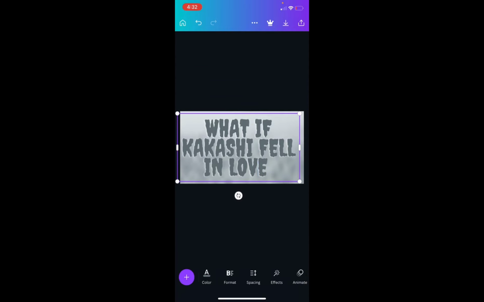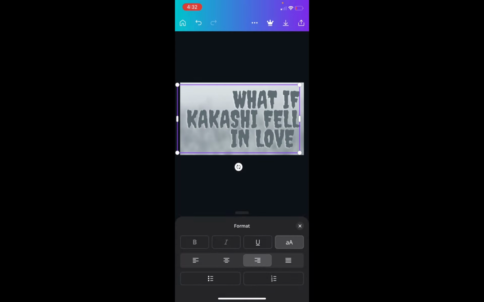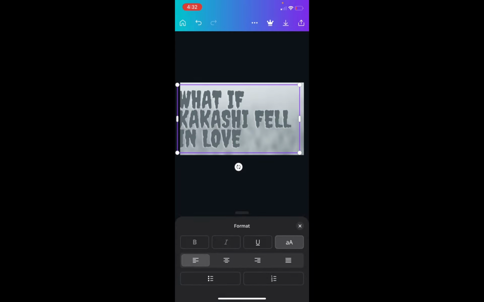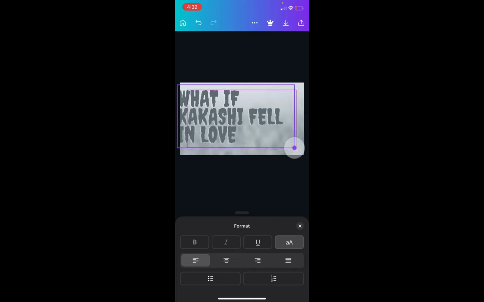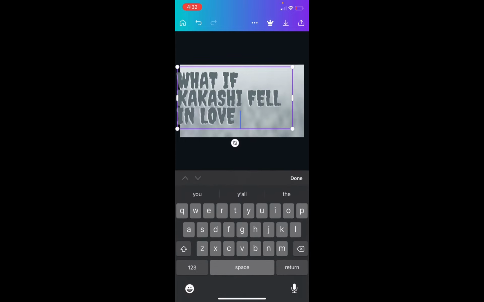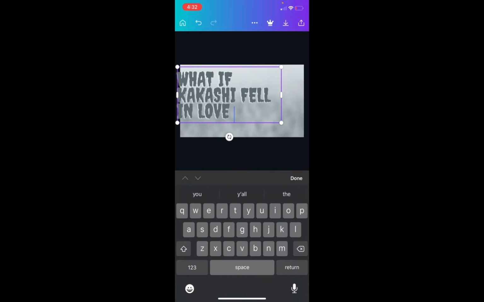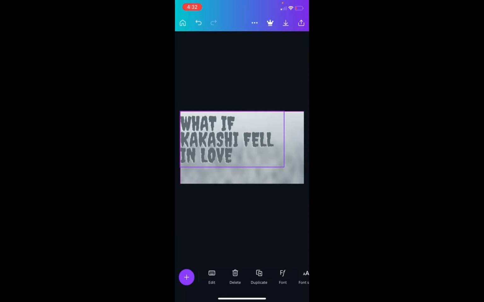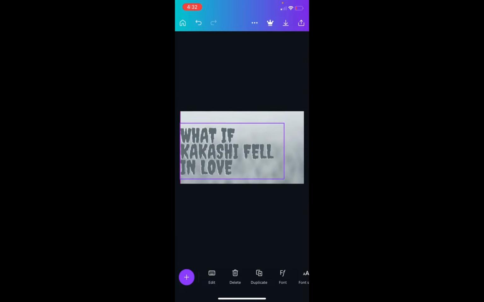I'm pretty sure format, yeah, you can just change it like this or like this. Also change spacing. So yeah, you can do whatever. And then I would just place that right there.